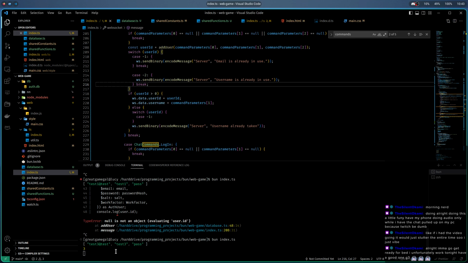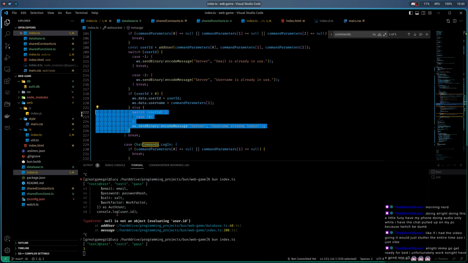User ID. I guess maybe I should return the whole user instead of the, no. User ID is the best thing to return here, I think. User ID, commanders. Then I want this to be the default, right?